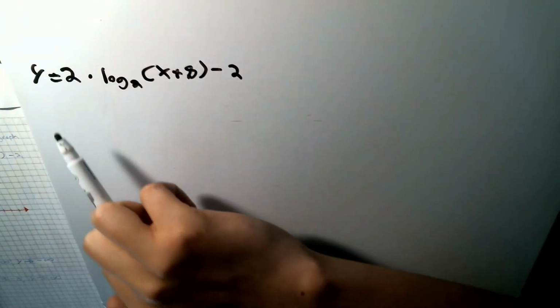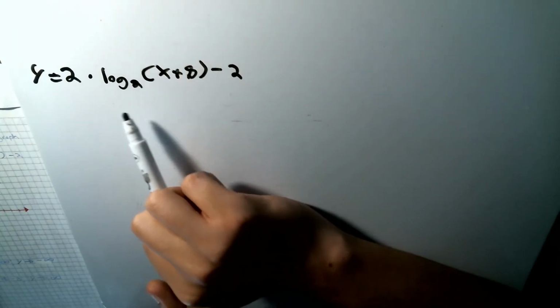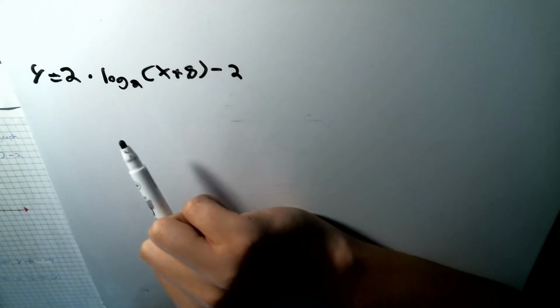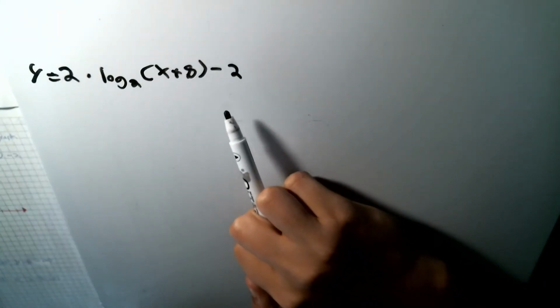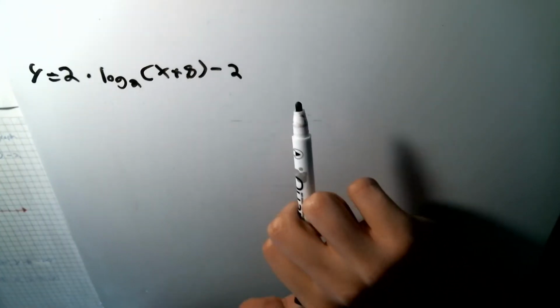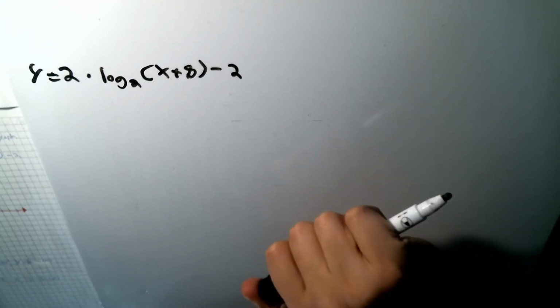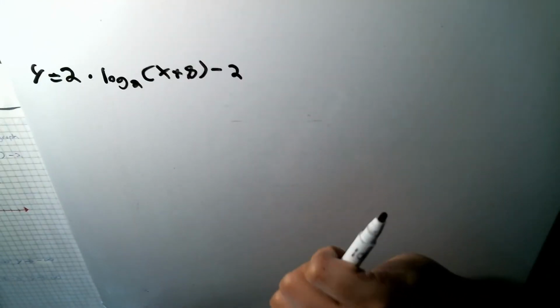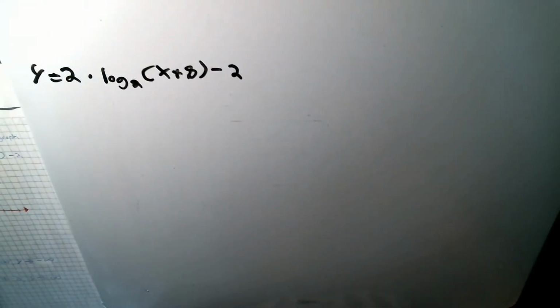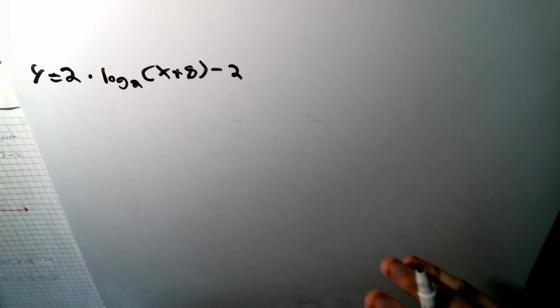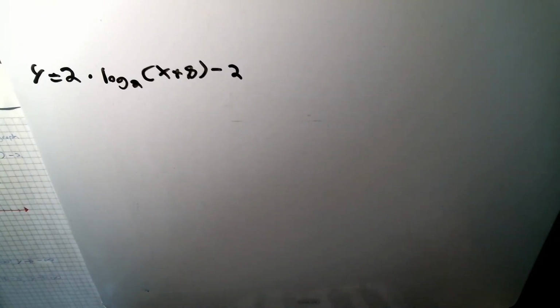We already saw the effect that the other parts of the equation have. This minus 2 at the end, which is k, the only thing it does is move the graph on the y-axis, so because it is minus 2, we will move 2 units below, 2 units down, and that's how. Not really a big change.